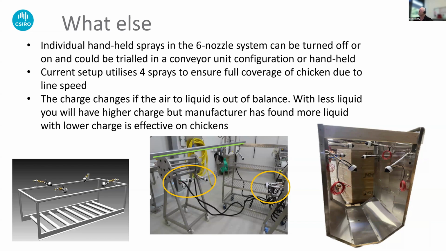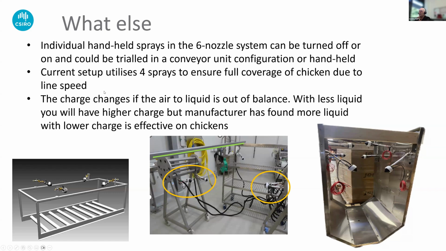Yes, we've had to kind of jury rig how we might mount them. The diagram on the left is the diagram the manufacturer supplies as a potential conveyor belt system, and we could do something like that when we come to do the portions. And the diagram on the right there, contained in that kind of metal cabinet, is how they suggest it can be set up in an inline process, and they actually use 6 nozzles, but the average line speed that I've seen in poultry plants of recent times is probably faster than what we're getting through a low level gravity spread in the system we've got up. So the birds need the extra sprays. We believe we're getting the same volume on the birds with a slightly slower line speed, even though we've just got it on a slope, so it's just going by gravity.